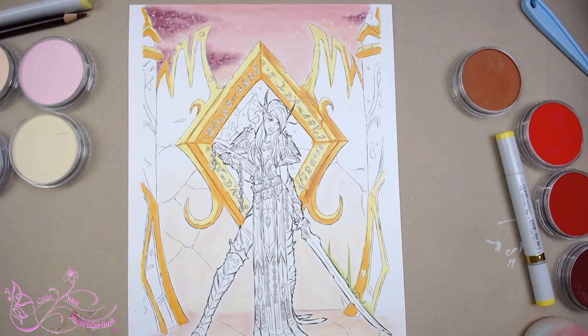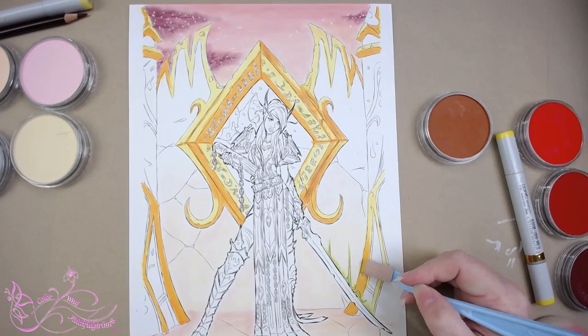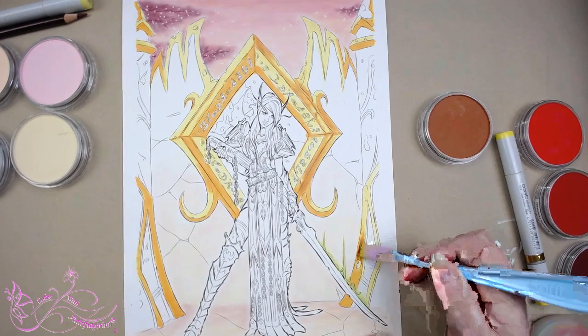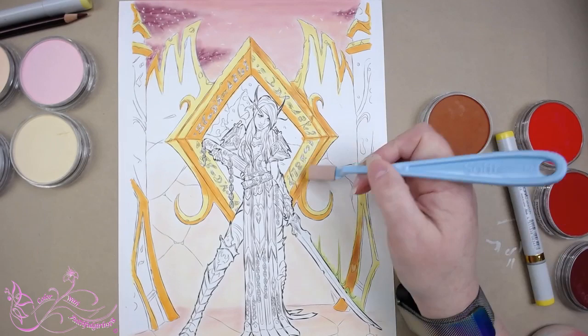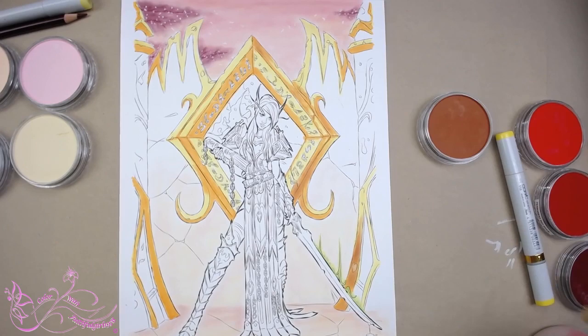Okay, so I'm going to use the burnt sienna over... Oops, that was a bit dark. Good on me. Just making that yellow a little bit more dull. More bronzy, maybe? I don't know, brassy.